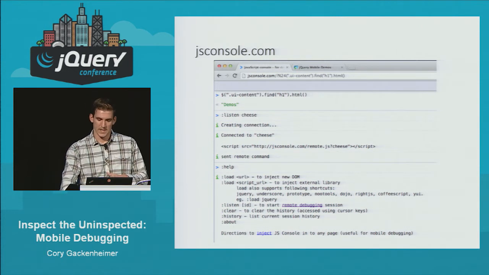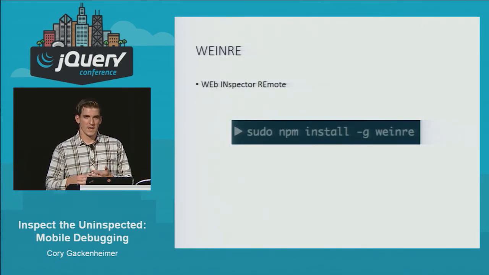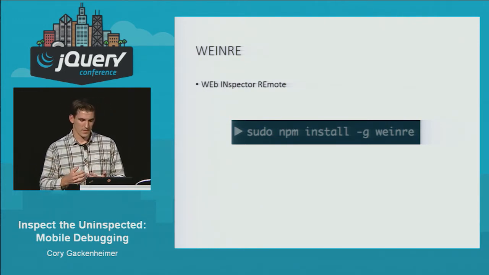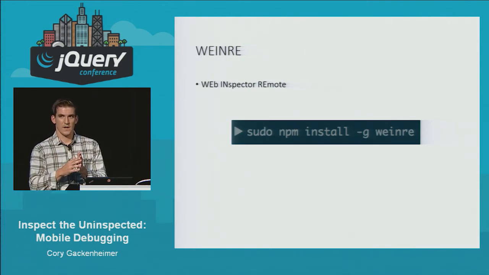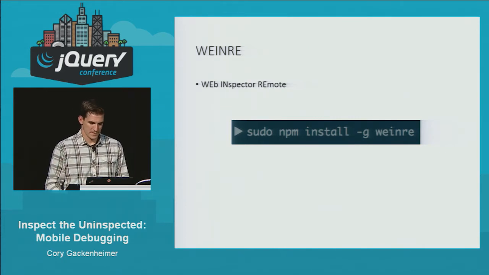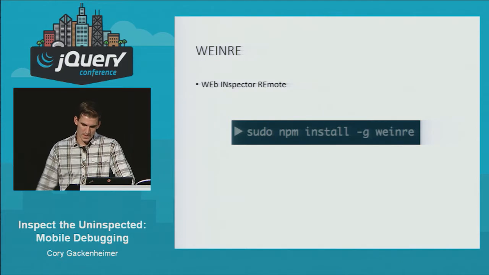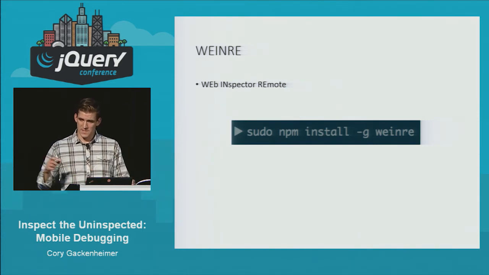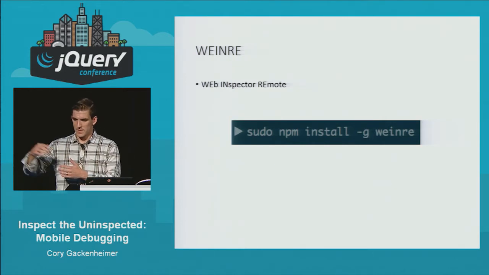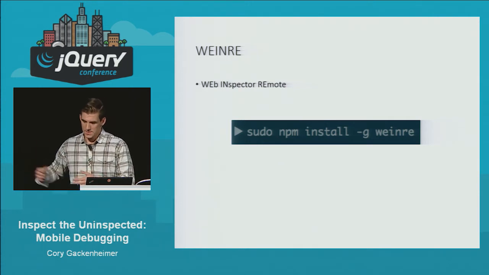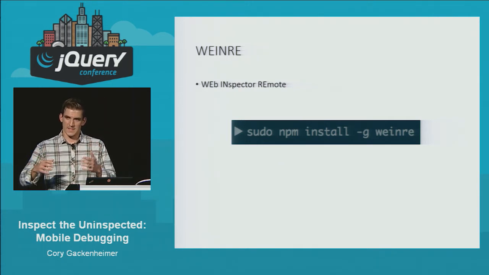But what's better, in my opinion, is Weinre. Weinre is kind of the place to go if you need to do any remote inspection on devices that aren't in the browser silos, or even if they are. It's a good one to use. It stands for Web Inspector Remote. It's an NPM package, and it gives you this command that you just say, Weinre, and then it starts up this local server, and the server provides a target script that you can add on your device or your target HTML, and it also provides this debugging client.